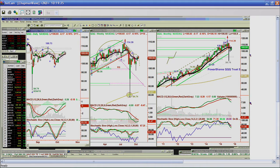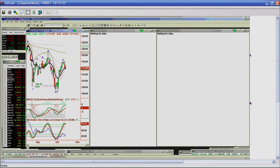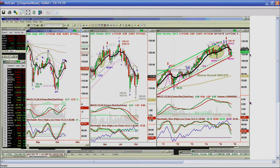That's the QQQ series. IWM at this particular point is down just 2 cents at 113.97, 113.94. Made a peak B, and then it pulled back. This is the second peak B, but from a lower level. And this peak B is saying in the 120-minute chart, where did my 120-minute chart go? Move this away for a second. There it is. Just bring it down. Okay, let me show you something here.